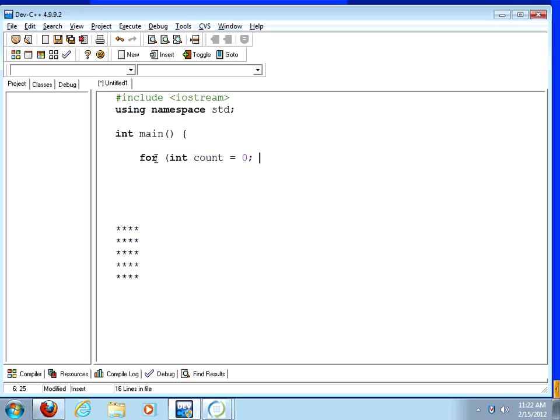Does that make sense? Count less than 5 because we want 5 rows of stars. Count plus plus. Okay, and then I'm going to write what's going in here is going to be draw 1 row of stars. And that's it. I'm done, right?